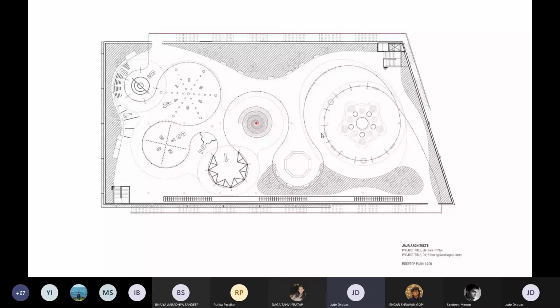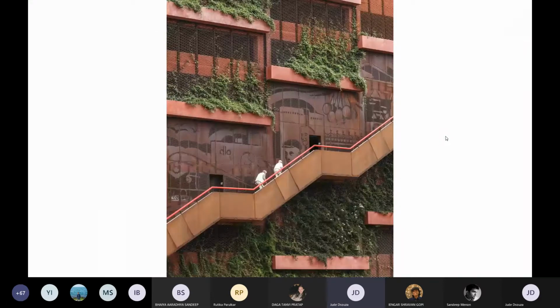This is actually a parking lot. It's a multi-story parking lot, and what do you do with the roof of such a parking lot? They converted this roof into a park. So this is that parking lot, this is the facade of it, and this is that red element that you see where my mouse is moving.